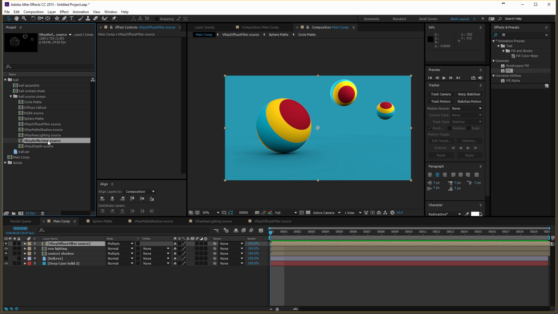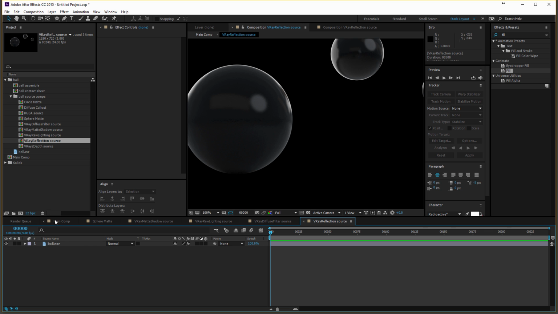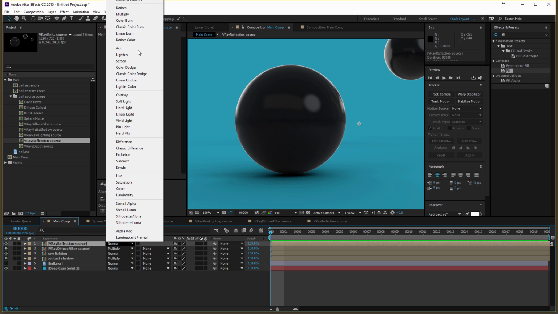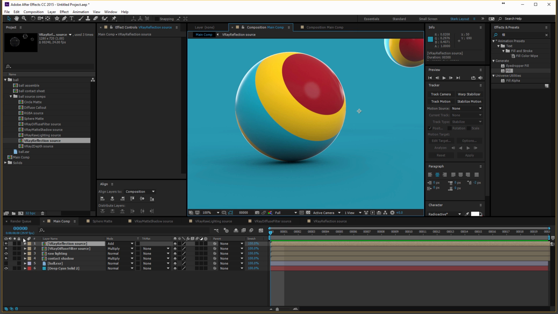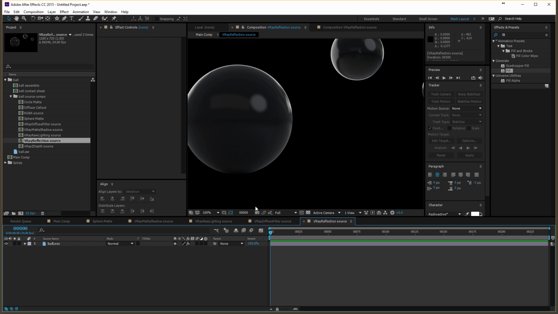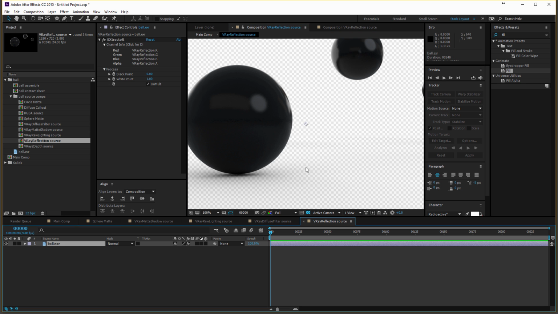So we're going to go down to reflection. And remember what I said. Actually, let me illustrate this right here. I'm going to go to add. And this actually does work fine because it's black and white. So in this case, we'll be fine just without having to cut it out because it's in an additive mode. It's black. The only thing that's being added is that.